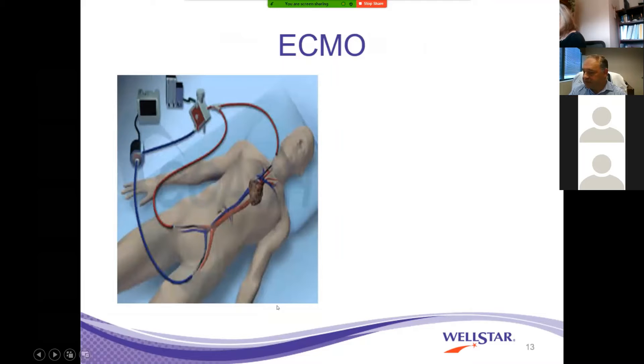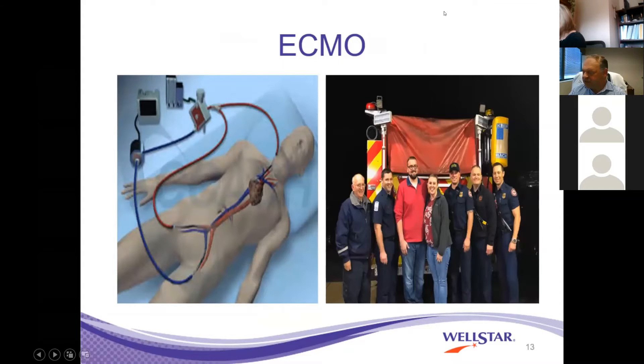This is a 26-year-old gentleman who was in Paulding Hospital, had a viral cardiomyopathy, arrested at home, and had bystander CPR performed by his girlfriend — who subsequently became his fiancée after we told him he couldn't do better than her. He presented in cardiogenic shock at Paulding Hospital, was transferred to Kenistone for escalation, and almost on cue arrested on arrival. He was emergently placed on VA ECMO and had a full recovery. This also shows the collaboration we have with our EMS providers, who are vital to treating our patients.